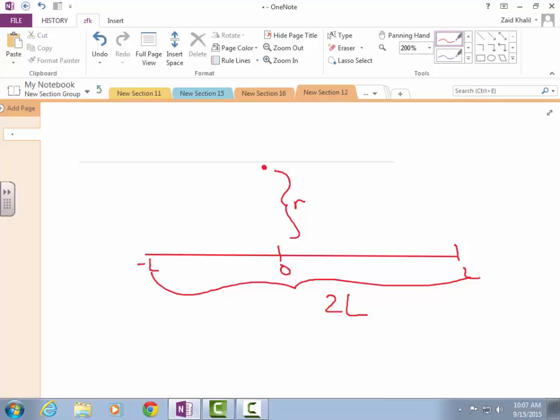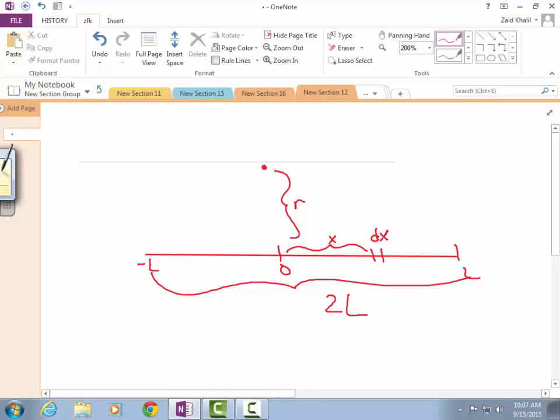So now, take an infinitesimal chunk, or take a little bit of line charge. Which side do you want first? Let's suppose this is a uniformly positive line charge. So you take this piece, and where's this piece located? It's located x away. What is the length of this piece? dx.